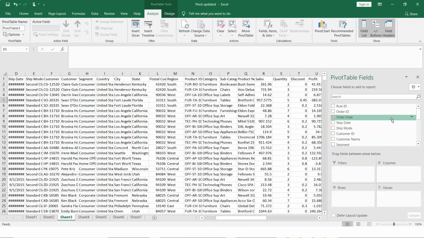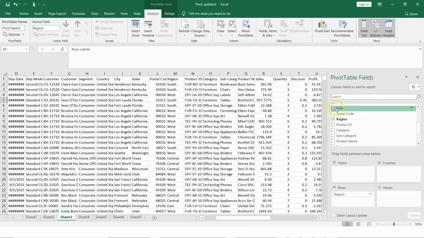So we are interested in finding out top 3 states within each region which have made the highest profit, or which have made the highest average profit. So for that, first we will select region. So when we select region, it shows here region, and within region you will then select state. So within every region you have multiple states, so that's what we are selecting.